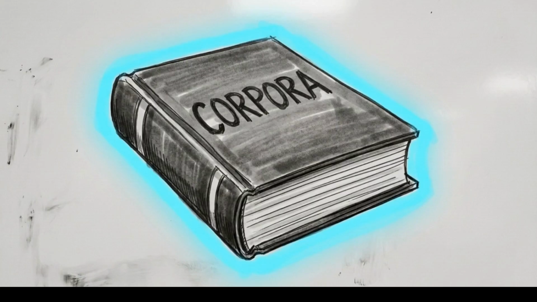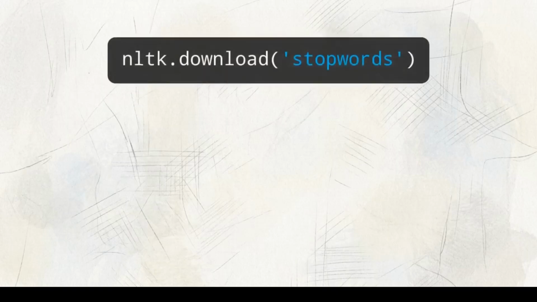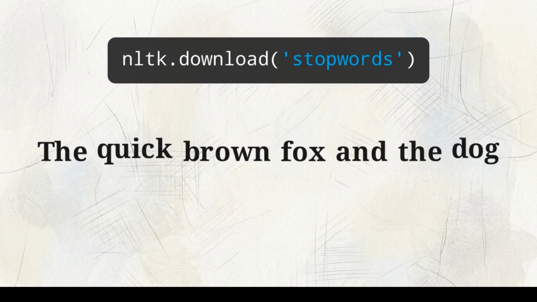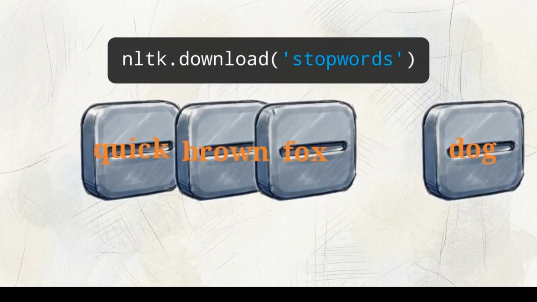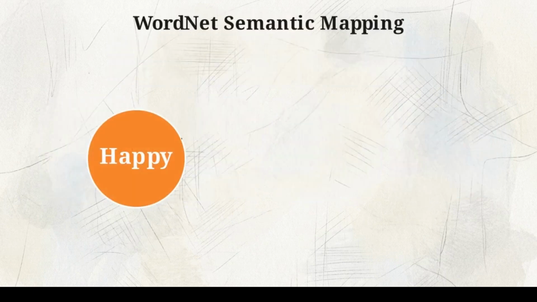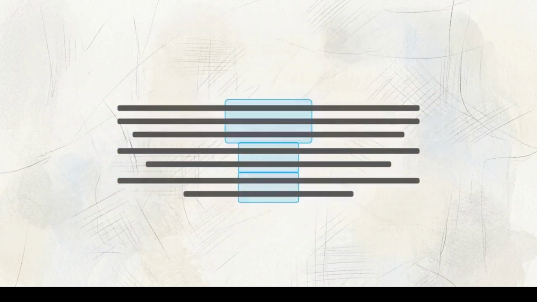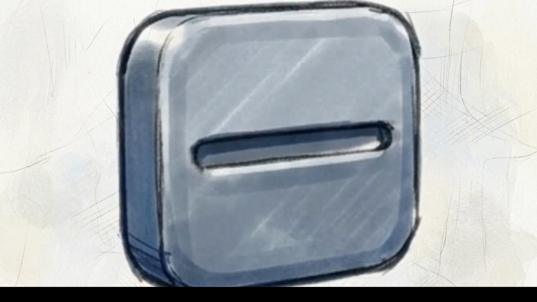Now that NLTK is installed, we need to download specific corpora. Corpora are pre-built language databases that give our Python environment the baseline rules it needs to understand English. First, we use nltk.download to get the stopwords file. Stopwords are common filler words like the, and, or is. By removing them early on, we reduce the amount of text our computer has to process without losing the actual meaning of the email. We also download the WordNet database, which maps out semantic relationships and synonyms, and Punkt, a tool that automatically tokenizes long paragraphs by splitting them into individual sentences.